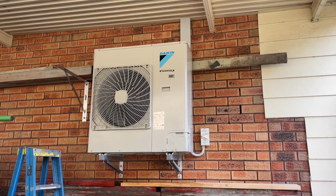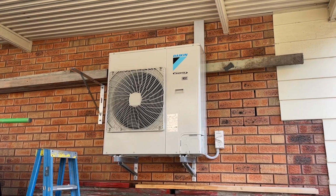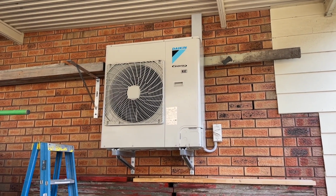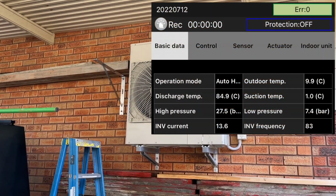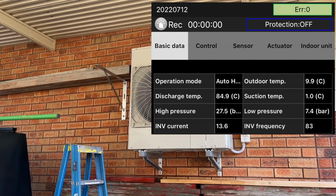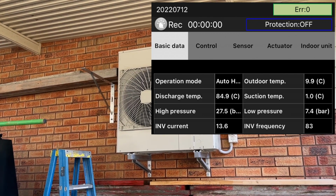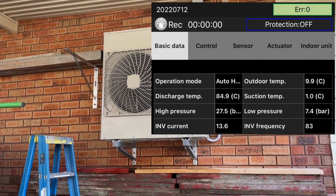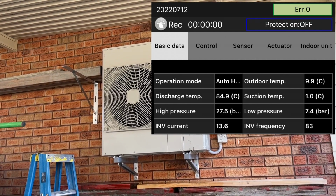Anyway, I've come back today and taken some more measurements, and it's not making a noise at all. I've checked the pressures, taken amp readings of the compressor, put my Daikin tool on. So basically, I've come to the conclusion that the problem is the compressor.